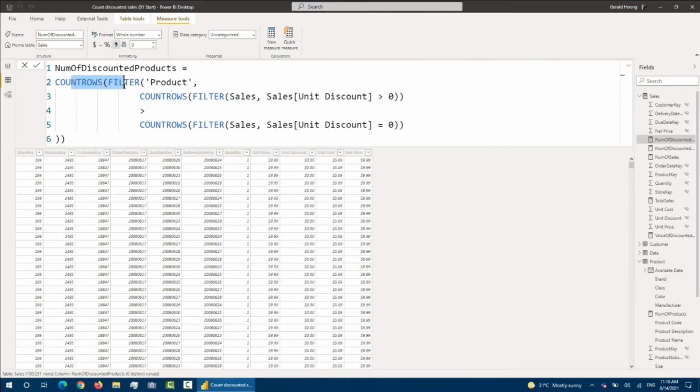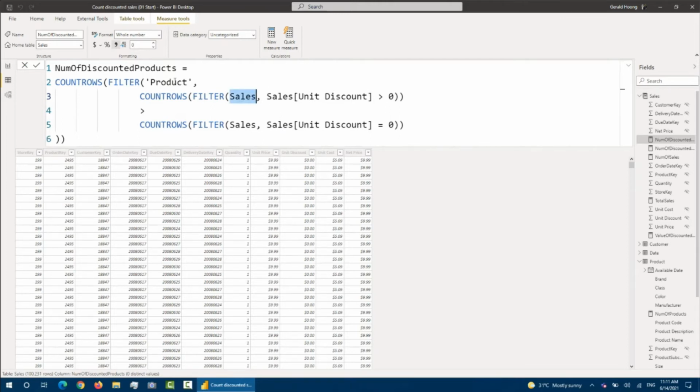First of all, my focus, my scope, I'm going into the context already. I'm talking about evaluation context already. When you write a function, when you write a formula in DAX, it's not as easy as Excel, because in Excel you don't talk context like that. Even though there is context in Excel, it is not as vast and not as complicated as DAX. When you begin your formula, you want to filter product, correct? But then when you want to specify the condition of filtering, you also want to filter. That means you are switching. You got context transition. We want to change and switch the context to a different table.